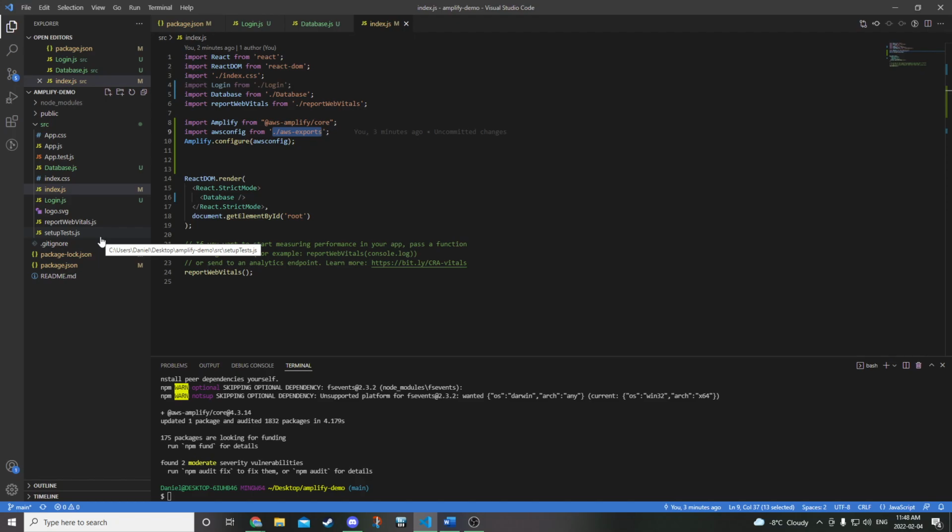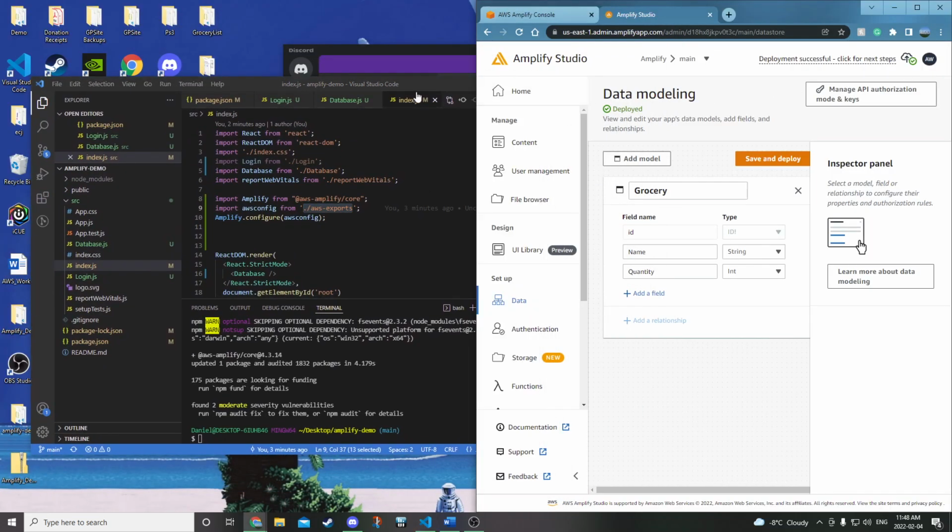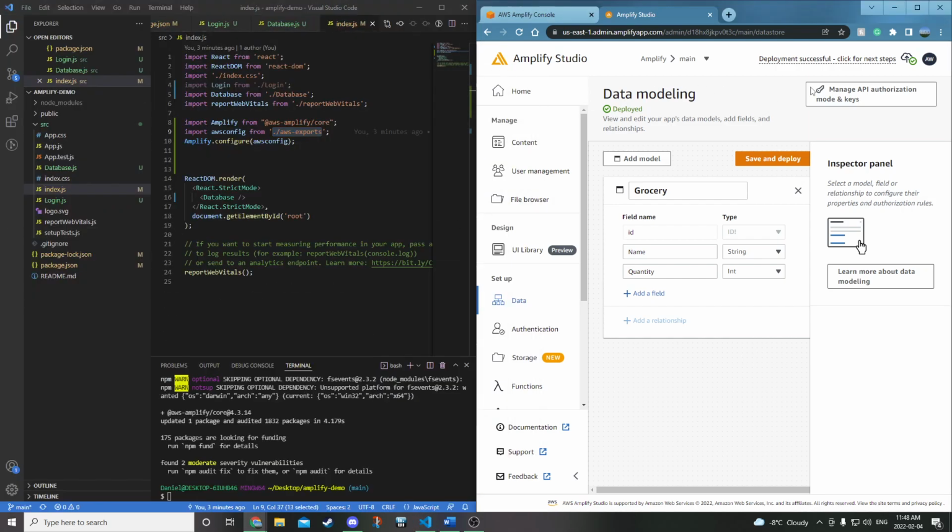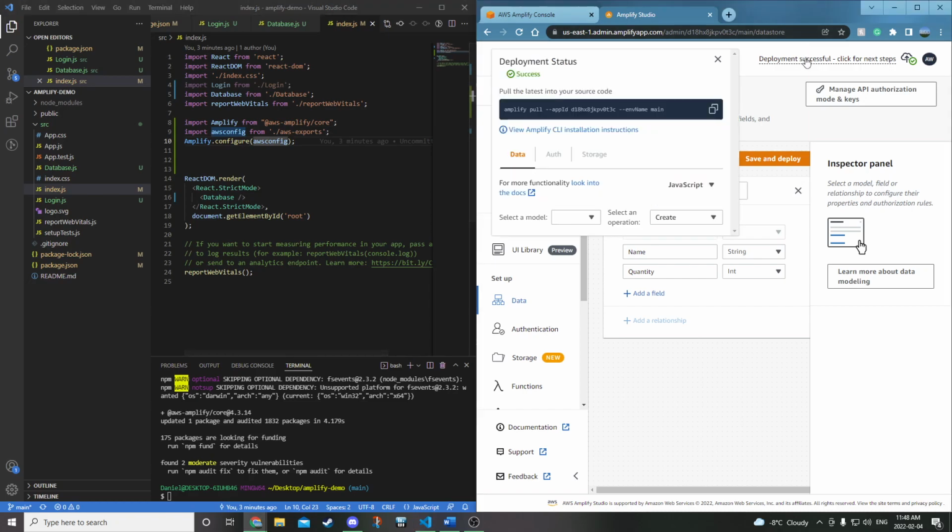To resolve this, we need to actually now connect our application to our backend using the amplify command line command. So now that our deployment has been successful, we can actually generate the necessary files needed in order to connect to our backend.